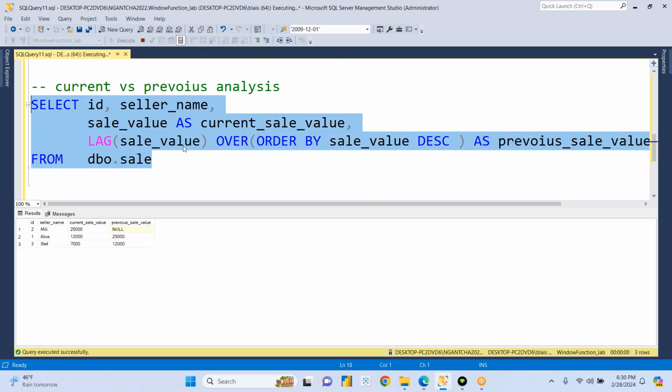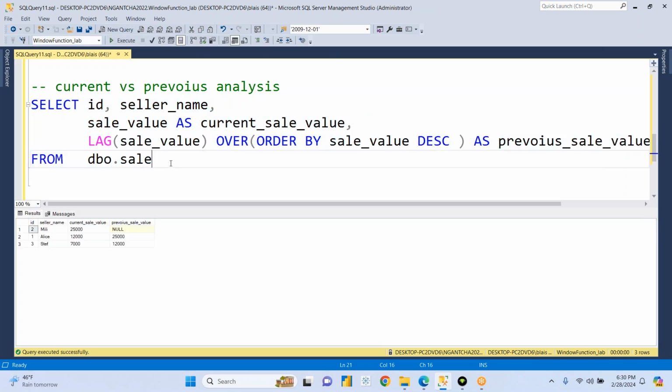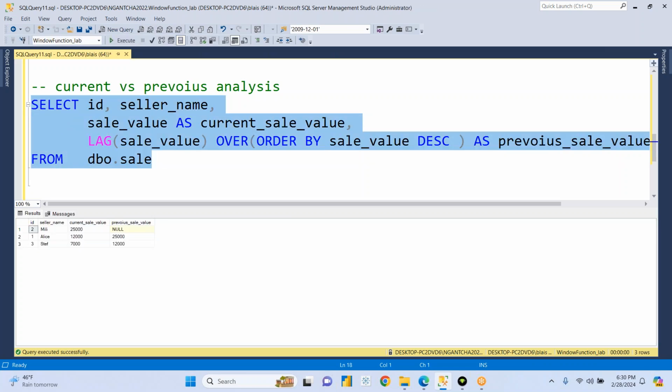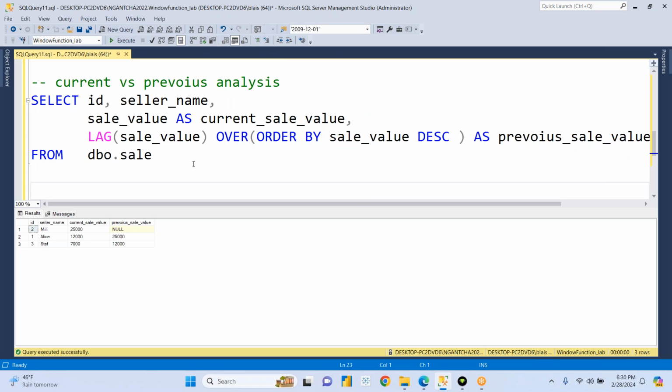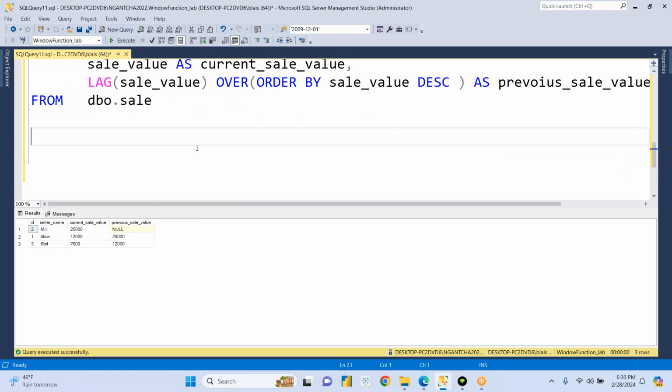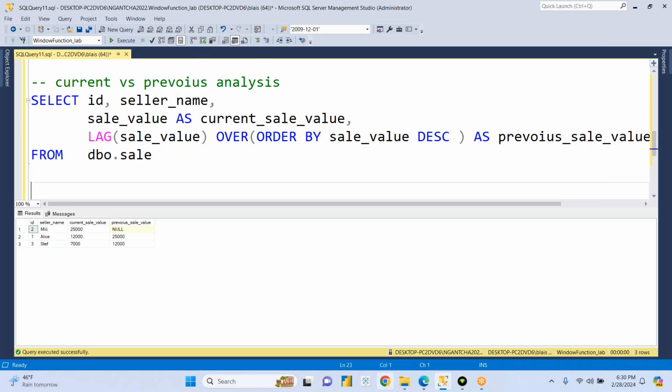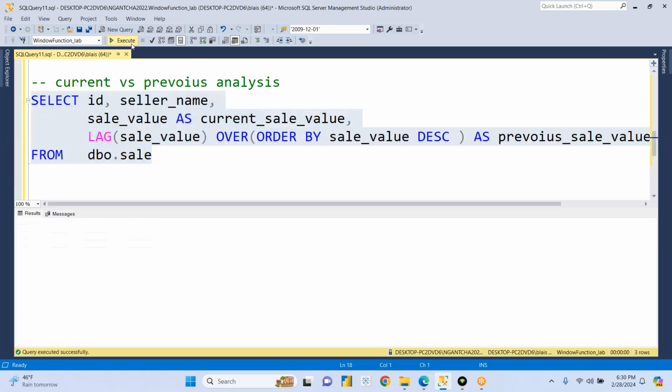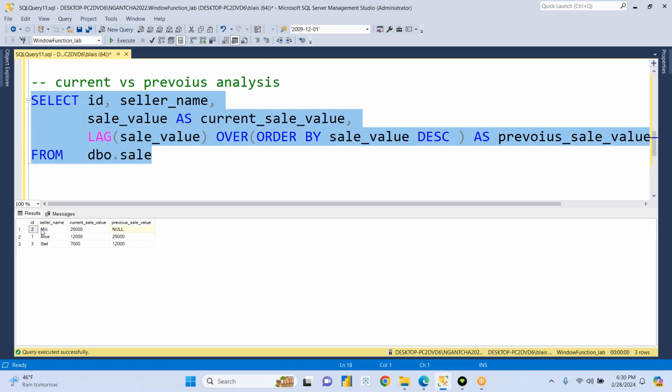This is very important. See, if I modify this, let me do a next analysis right here and tell the system, hey, anyway, I'll come back to that. I want you guys to understand this gradually. I'm going to come back. But if you have that question in mind, then that's the answer. You can control that. Right now, the LAG function is only going one step backwards. For each current row, the previous is not known. That's why we have a null right here.